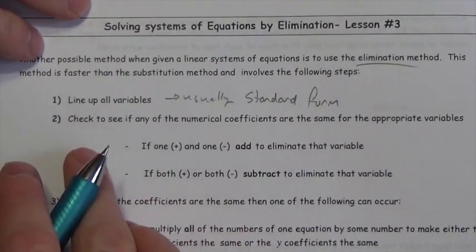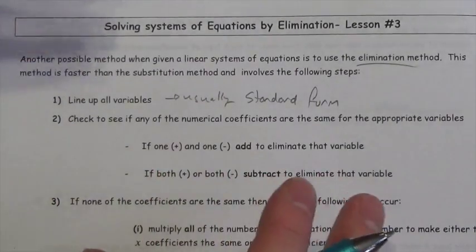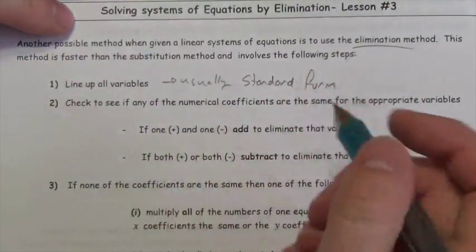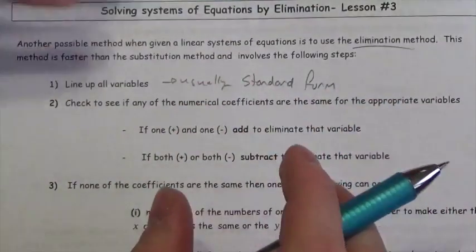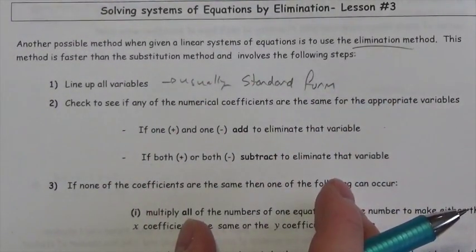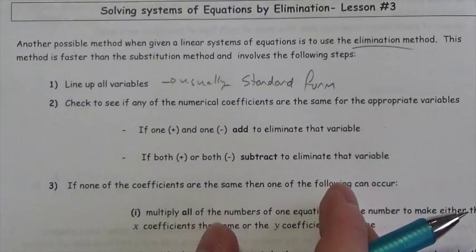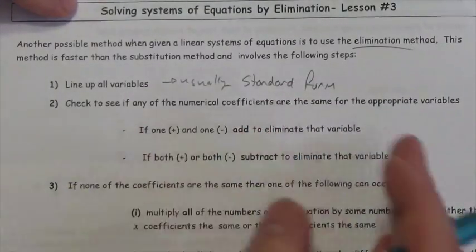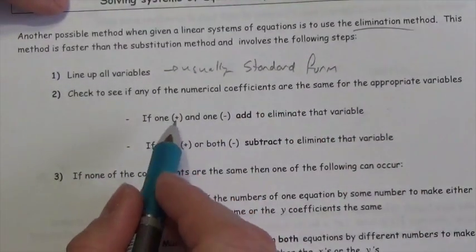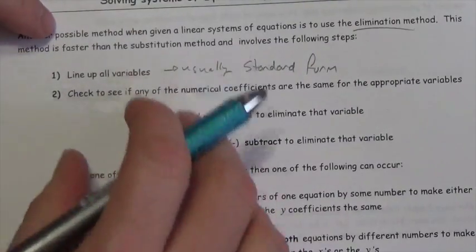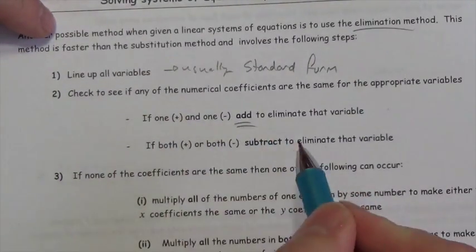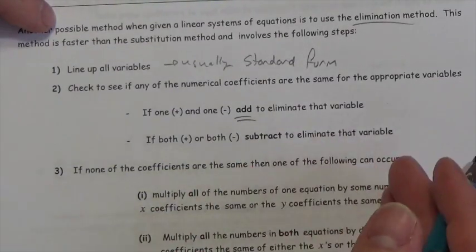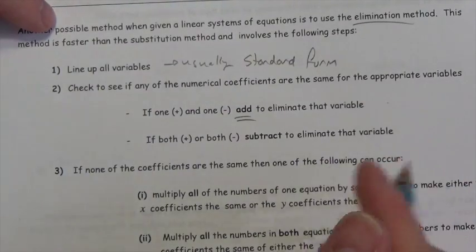Okay? Now, first of all, you're going to look at a single variable like x or y in the two equations. You're going to check to see if they have the same numerical coefficient. If they do, that's great, because then by adding or subtracting the two equations, you can immediately eliminate that particular variable. If the two terms have opposite signs, you simply have to add them together. But if they both have the same signs, both positive or both negative, then you're going to have to subtract the two equations from each other to get rid of that variable.